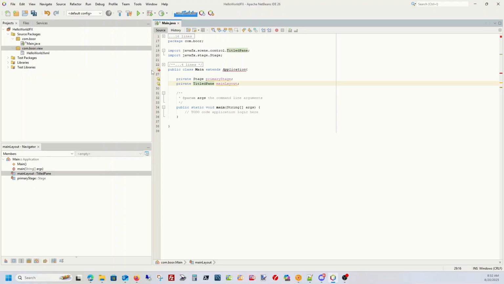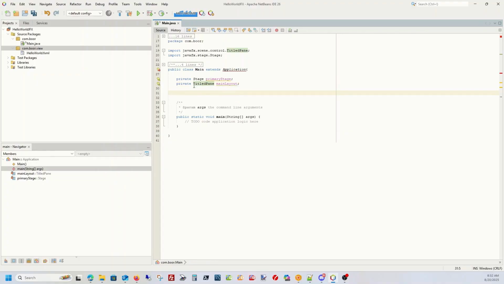Okay, now you'll notice here that there's an error beside the main class. That's because we're extending an application and it wants an override. So we'll add our override now.